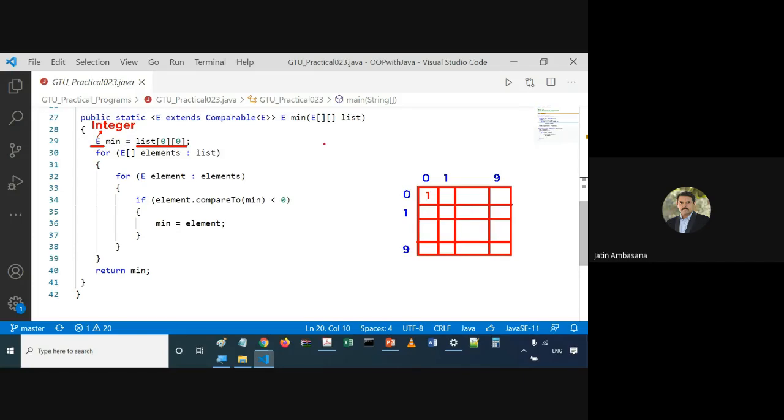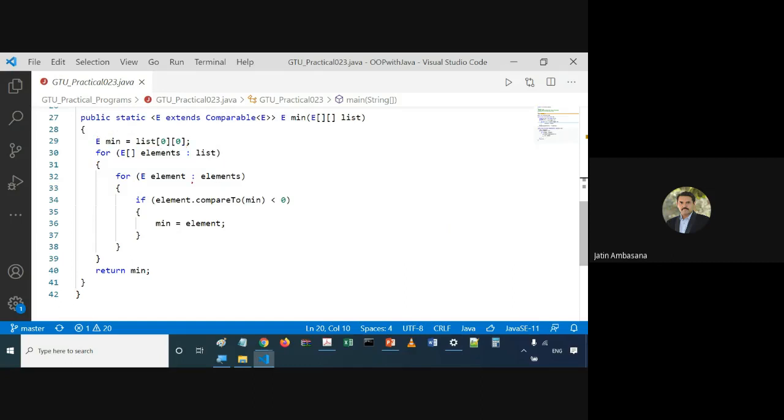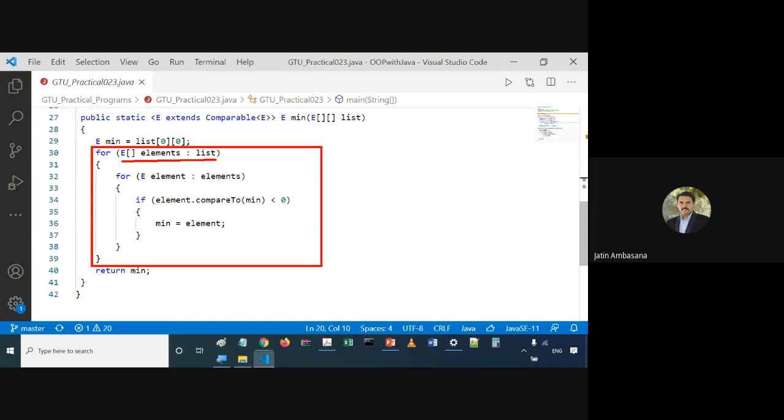Okay. And once we have that first element, we take that element as the minimum element. And then we start the loop, which goes like this: for each list of elements inside the list.